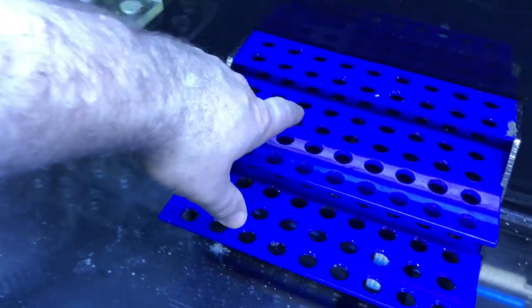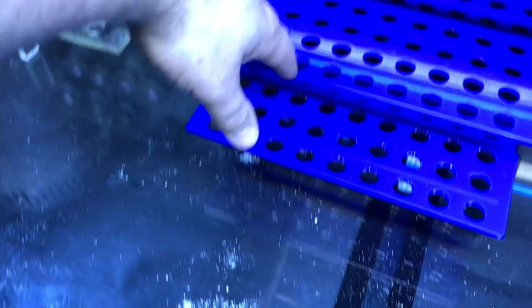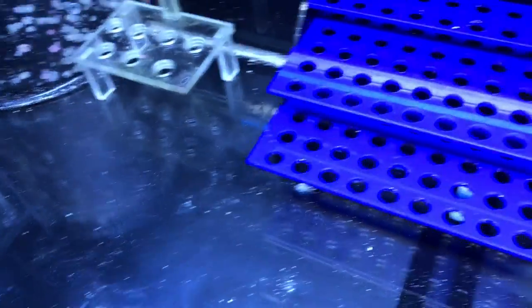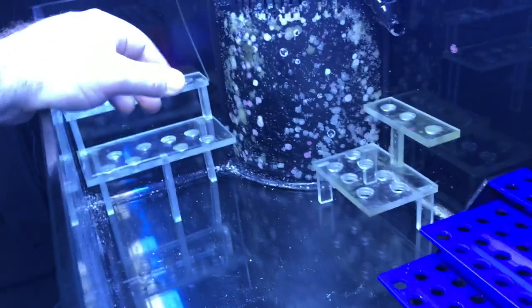It came with the frag racks. These guys are crazy expensive. They're from Innovative Marine. I think they go for like $60. He threw those in, and I think these ones are ones that he made. Some of them are missing some legs. This one's missing a leg, but I can do some solvent welding and fix that back up and utilize it.